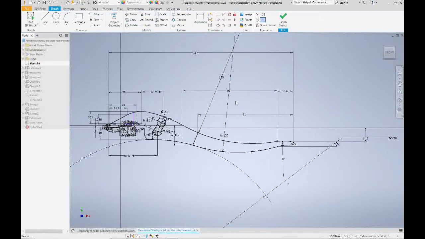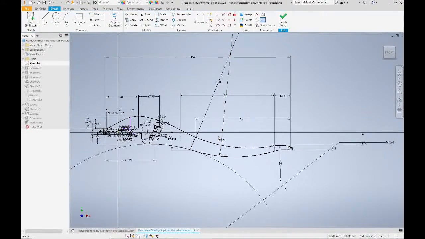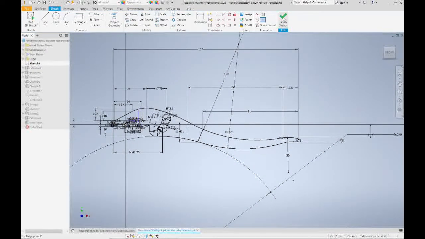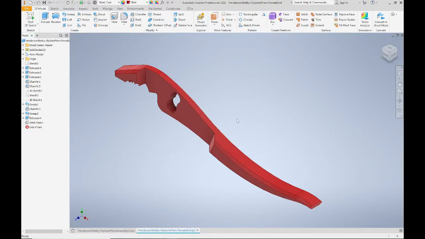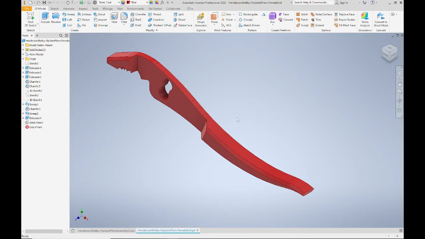As I hit enter there, you'll notice that my entire shape has updated to reflect that. You'll notice that this dimension here, an f of x, if I open that up, we can see that this dimension is equal to D47. D47 is the one I just changed. So therefore, when I change D47 to 120, this dimension here, D69, updated to match it. So my sketch automatically updated with those parameters, and if I finish sketch, we can see that minute little change there in my part file that has automatically updated to reflect that change.